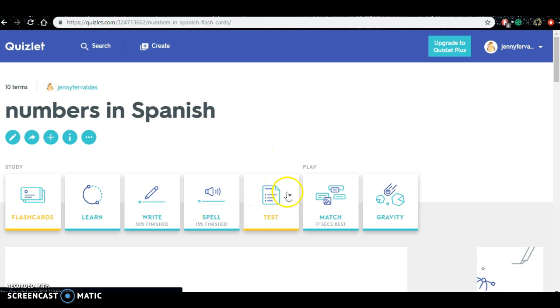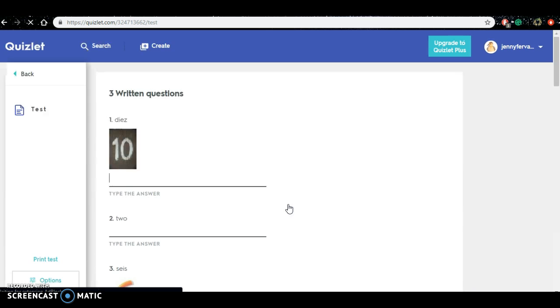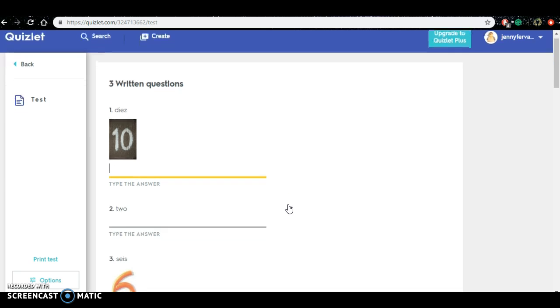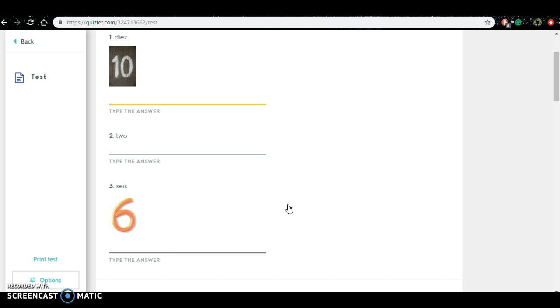So as we move on, we go to test. And test is more like a standardized test. It's something that you would give your student as a quiz, and it'll ask you to write the answer or the translation.